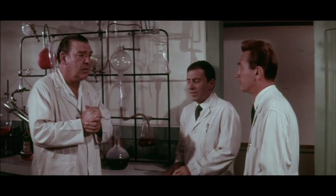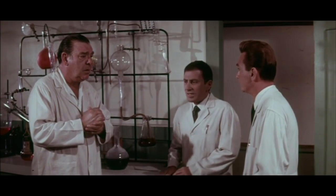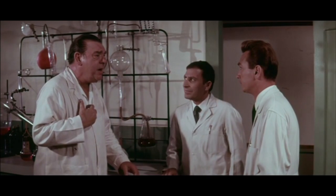Brenner says they have to kill him because of both the risks to their careers with this experiment, the experiment they wanted to do in the first place, but also because of how dangerous he is. That'd be murder. He's just an experiment, nothing more. I can hear you. We're still in the same room and you're not even whispering. Shut up, you're just an experiment!